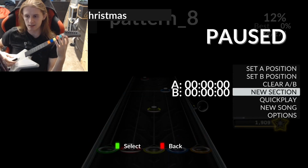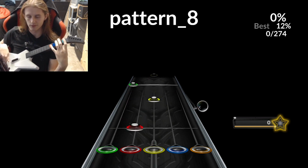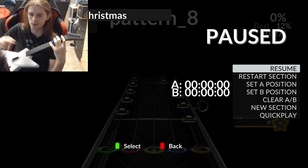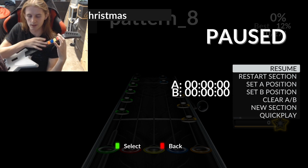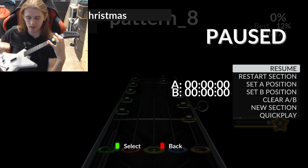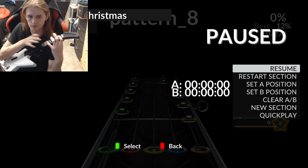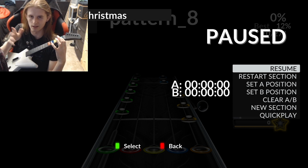Alright, so pattern 8 is another pretty straightforward trill. This kind of applies that thing I was talking about before, how you strum the first note, have your fretting hand do the first 2, and then do, so like 1-2-3-4, 1-2-3-4, 1-2-3-4. Because your strumming hand is down here for that first hit on the trill, you'll just have to hit 1-2-3-4, 1-2-3-4. Because it's usually good to have your strumming hand on the downbeat.